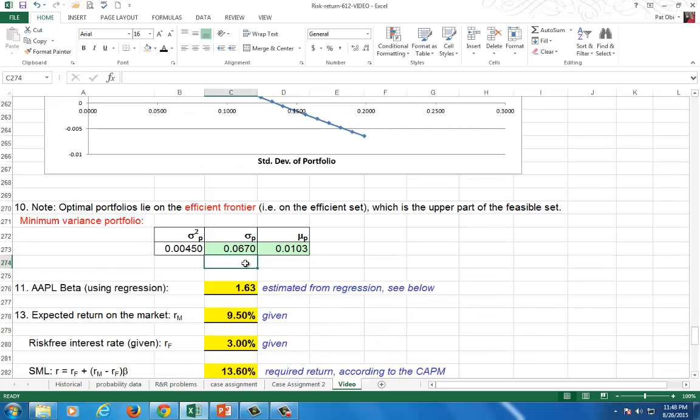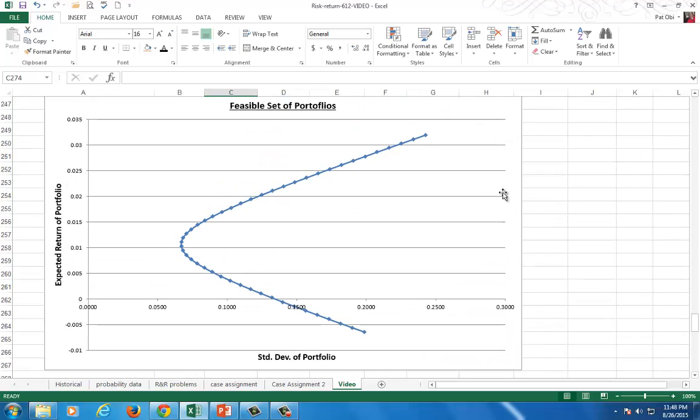Down here, it says, notice that the optimal portfolios are those that lie on the efficient frontier, which is the upper part of the feasible set. In other words, these are the efficient portfolios from this point down here. This guy right here is called the minimum variance portfolio. Keep in mind, all of these portfolios consist of the same three assets: the Brazilian stock index, the Argentinian stock index, and the US stock index.